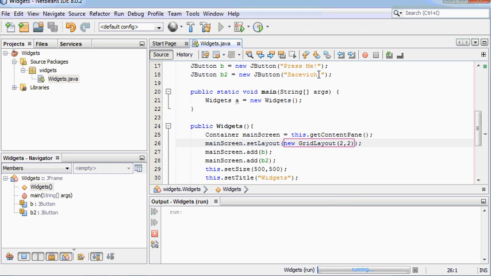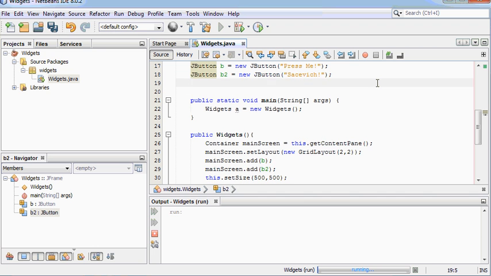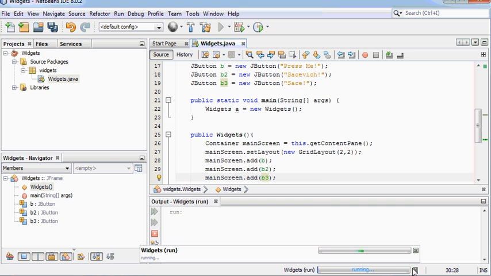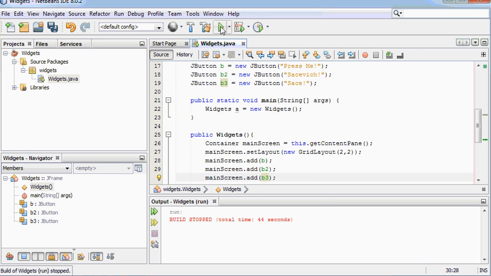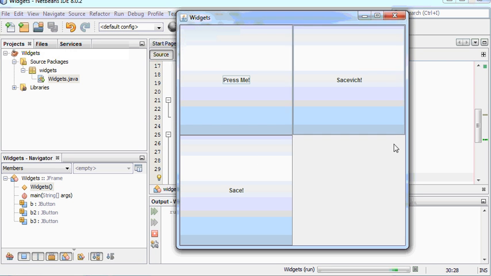Now if I create a third button, now you'll notice I have my buttons appearing, all three of them on the same screen in my 2x2 layout.